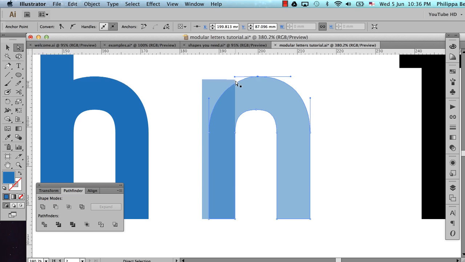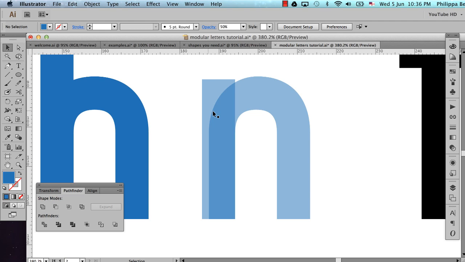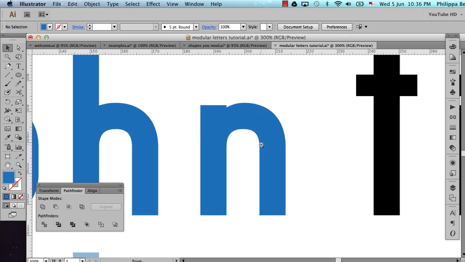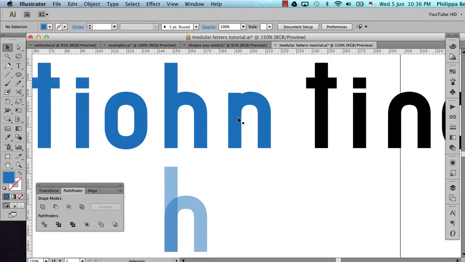So what I'm trying to do is get more of a cut in here. I don't want to ruin that curve too much. So that looks better.